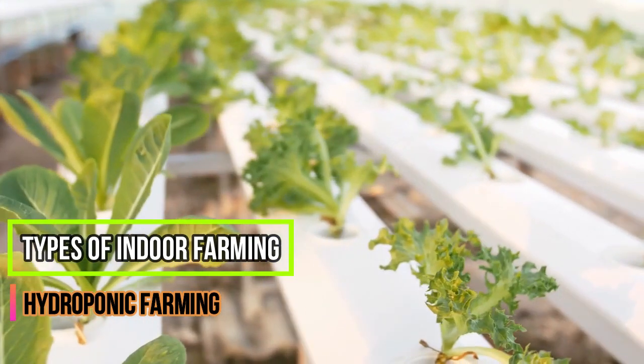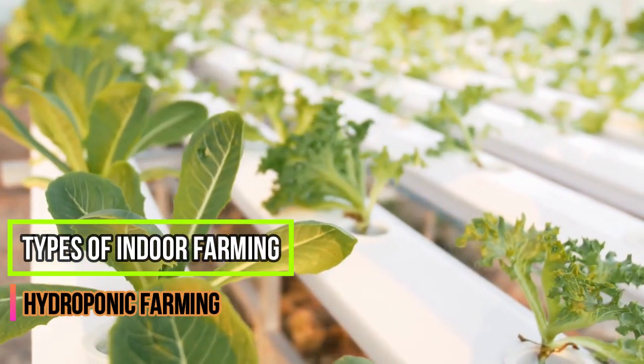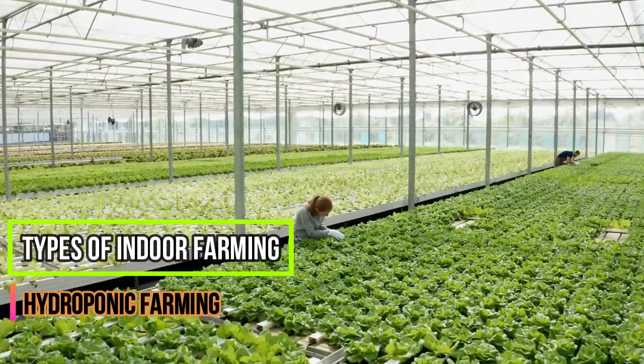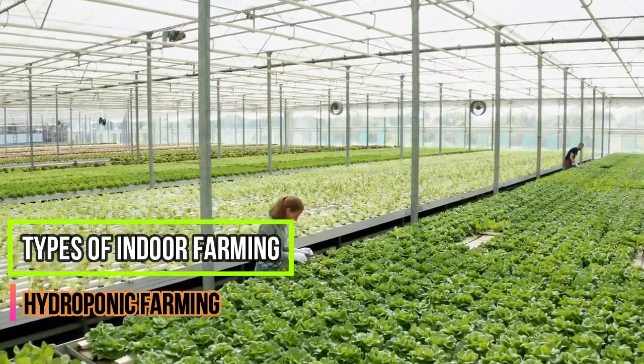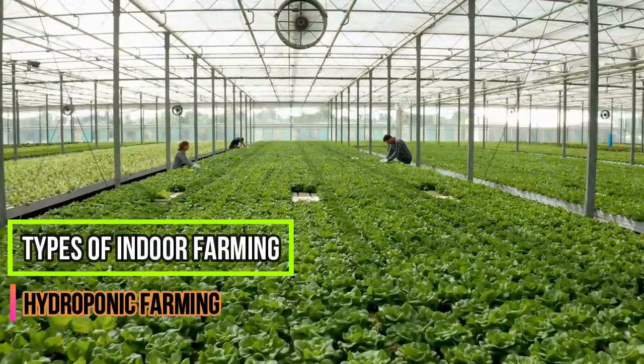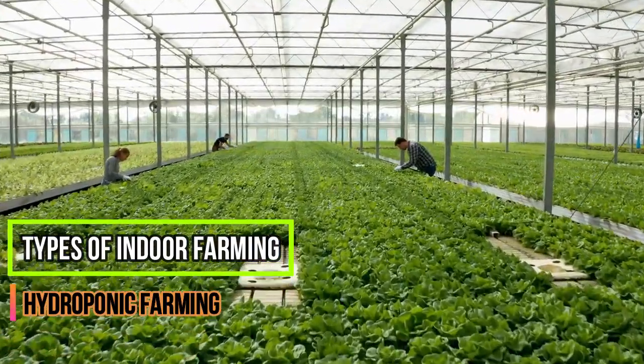Because of the lack of dirt, indoor farming is a more hygienic way to grow plants and it uses less water for faster growth and higher yields. Hydroponics is the perfect fit for indoor farming. Other factors, such as light, air, and space, are also controlled. This means you can build a hydroponic farming system pretty much anywhere.